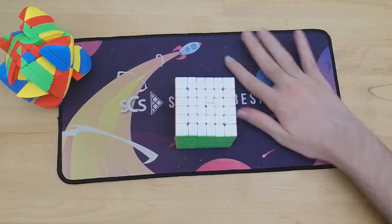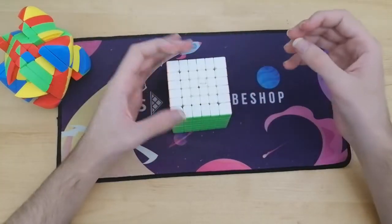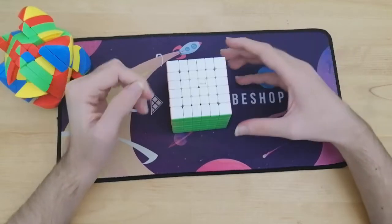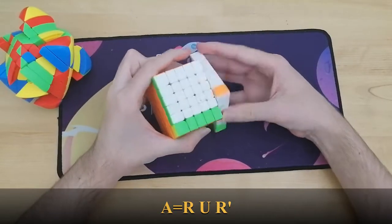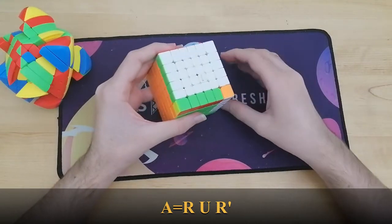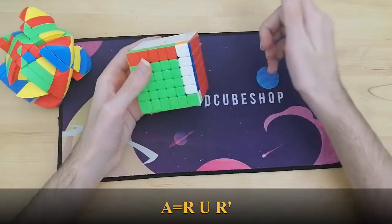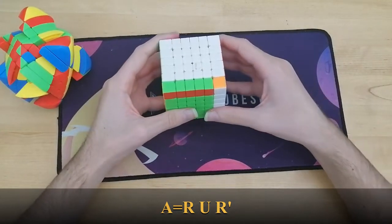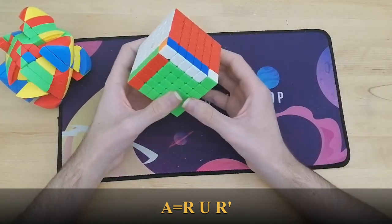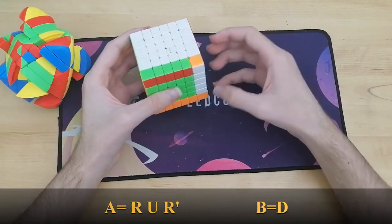Fellas, we're about to learn about commutators. So, what is a commutator? You do one set of moves, we'll call that A. For example, I pick this one, R, U, R prime. And then we'll do another set of moves. And this one I will pick, for example, D. And now we'll undo the first one, so A prime.